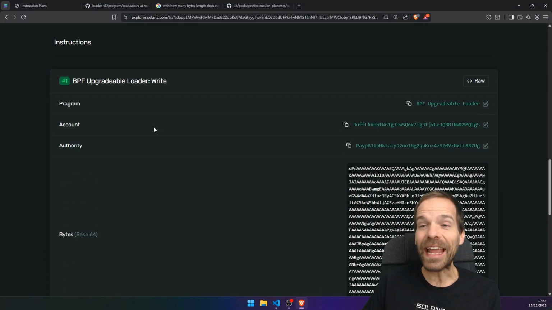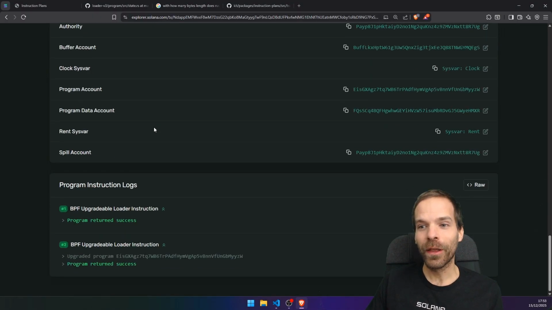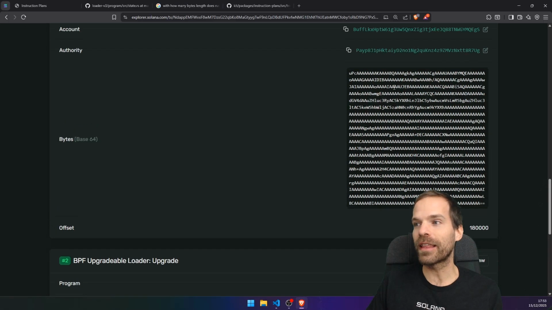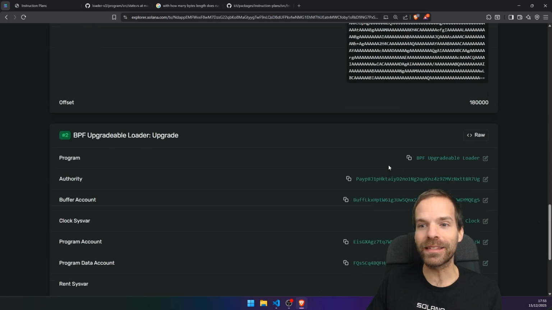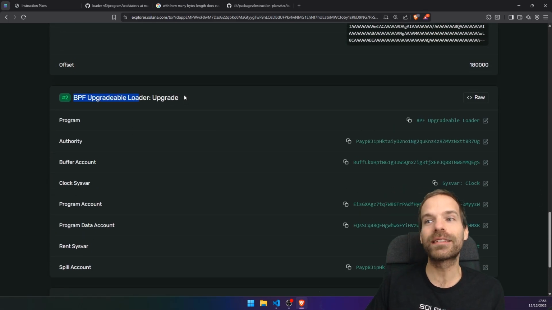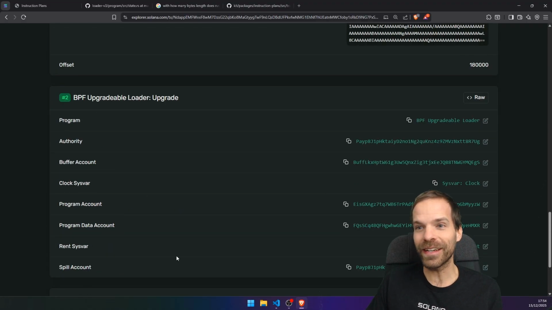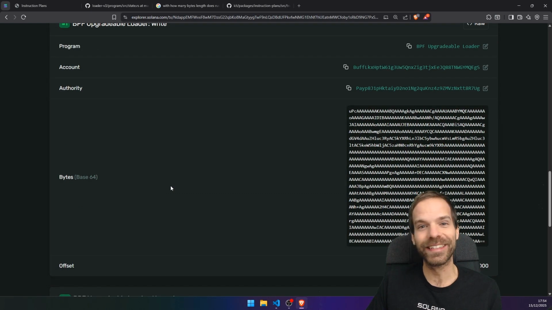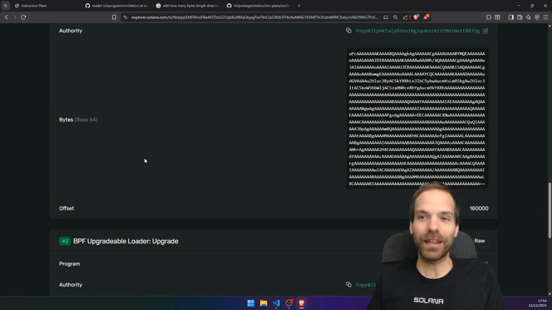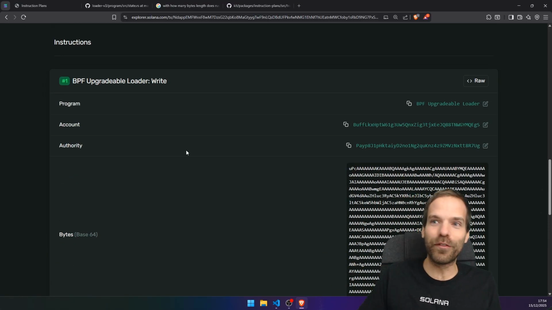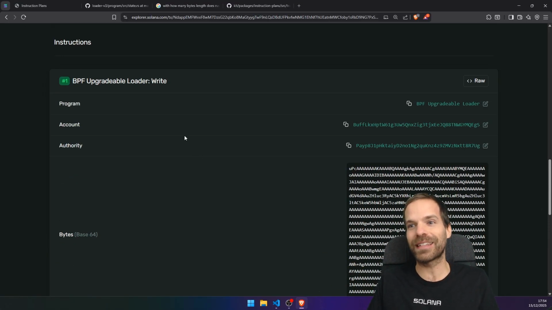We already saved one transaction because the last write only needed that many bytes, and then it was like, oh, I can still fit the upgrade in the same transaction. Isn't that cool? And so the upgrade was here after the last write. And that's what those instruction plans help us with, that we don't need to have separate transactions. It will just fit them as neatly as it can.